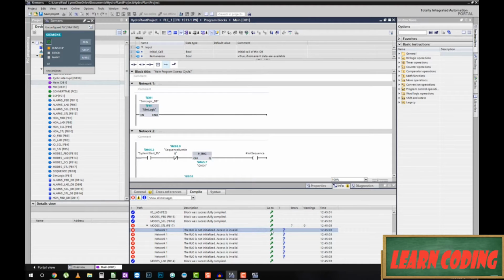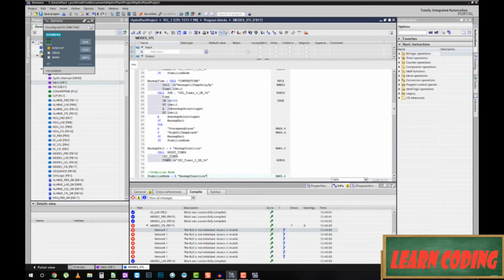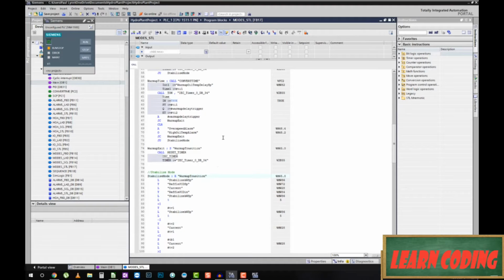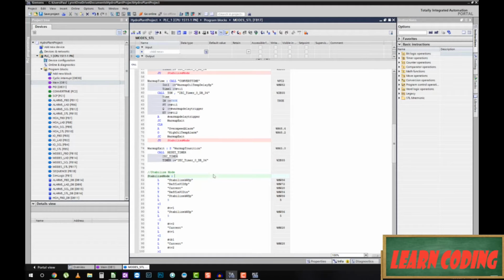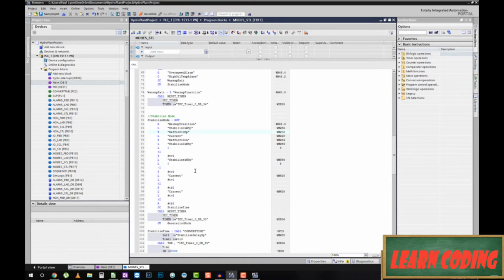I know what that means. We didn't put sets or nots in there where we needed to. So let's jump in, minimize this, and okay, so right there we're trying to reset that and it's not letting us. So let's go ahead and load up a negative value into our register before we try to do that reset. So I'm going to cut that for now, and I'm just going to put a not into my register, and then I'm going to put that reset in there. And that's at the beginning of stabilize mode.